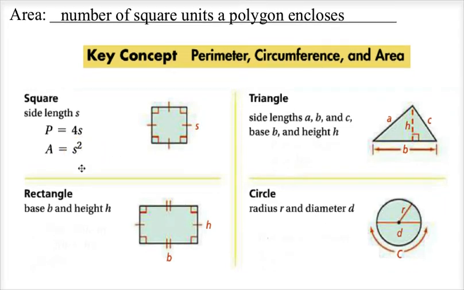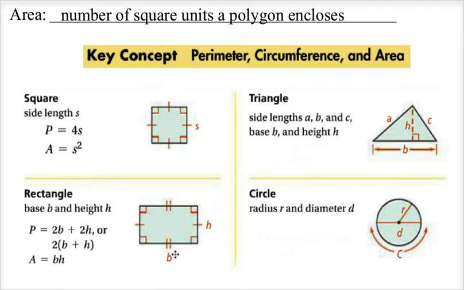Okay? A rectangle. Now a rectangle has opposite sides congruent, so these two sides are congruent, so that's why I have the 2 slash marks, and these two left and right are congruent, that's why I have the 1 slash mark. So again, if you want to find perimeter, you can just add the base plus the height plus the base plus the height, or you can shorten that up a bit. You could do 2 bases plus 2 heights, or add the base and the height and multiply it by 2. And then the area is inside, so the area is just base times height.